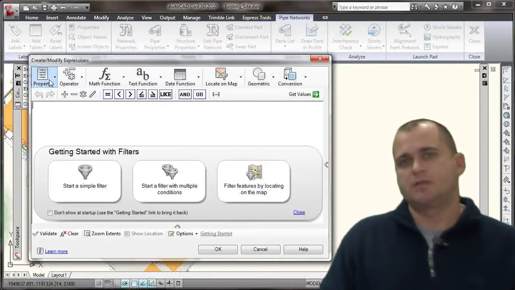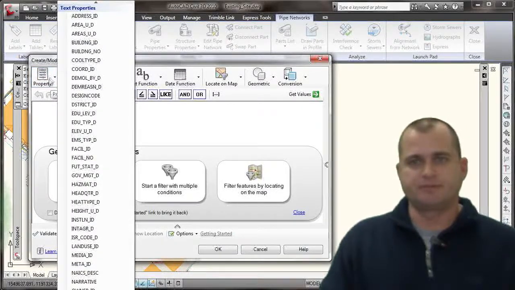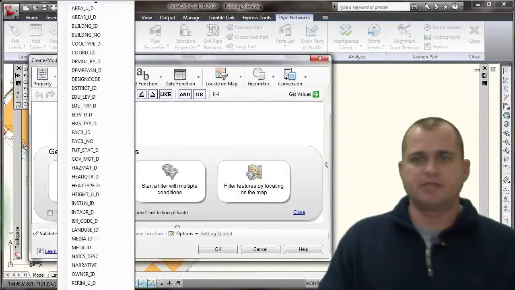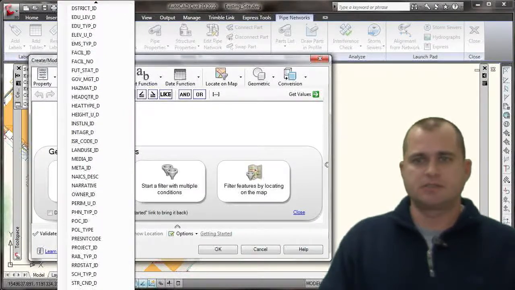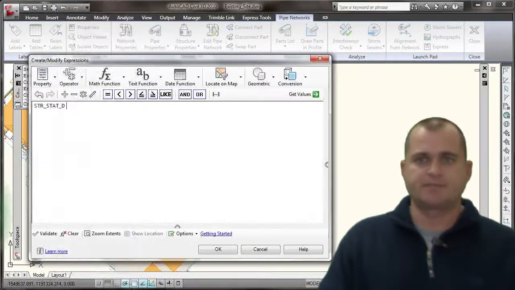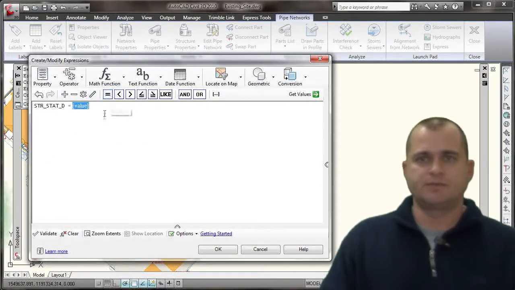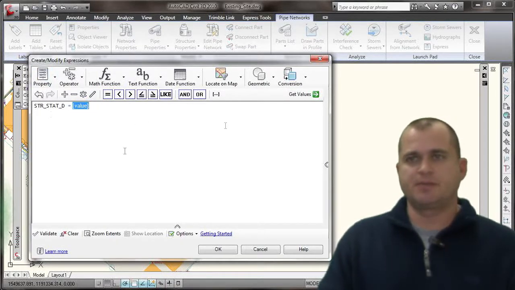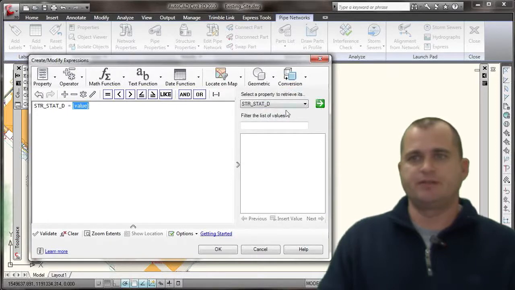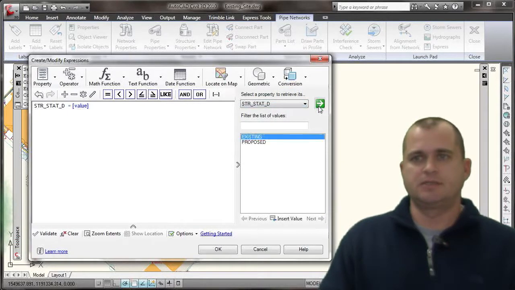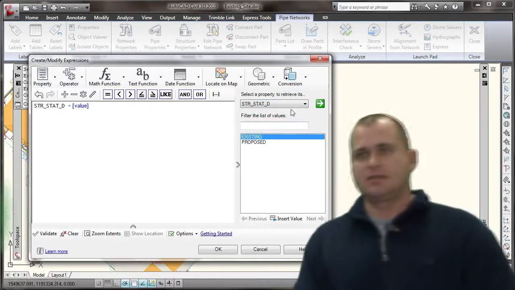So I want to create a property filter that basically says, okay, the property that is structure type or structure status equals, and then the values. All right, so I picked from this list here, property list, I'm going to come over here and get values, and I'm going to click on that get values.